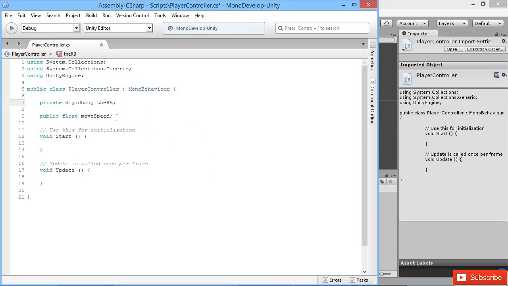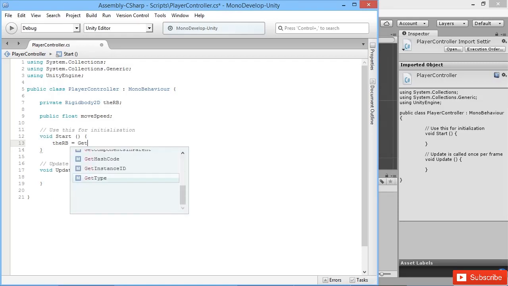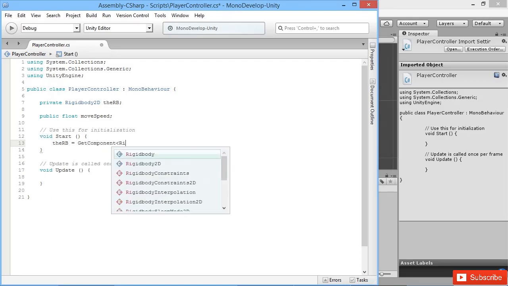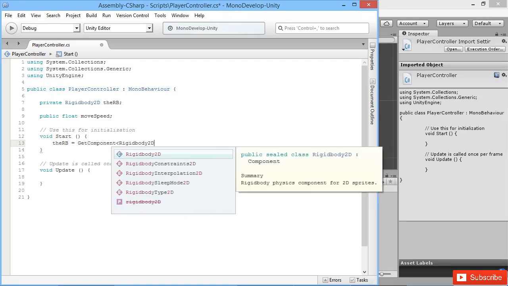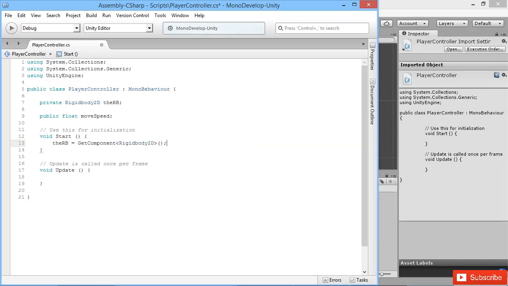Actually, this would be a Rigidbody2D. But if we want to be able to access that rigid body, we know in the Start function we have to say, okay, the rigid body that we just created should be equal to GetComponent Rigidbody2D. So that way it finds the rigid body that's attached to the same object that this script is.